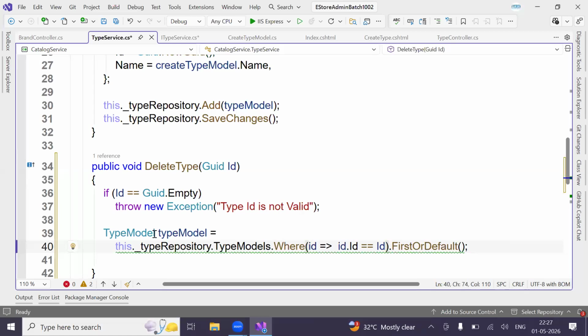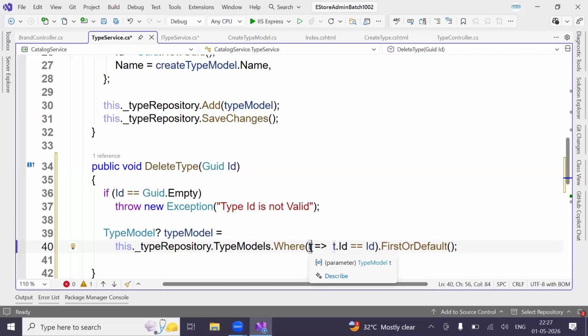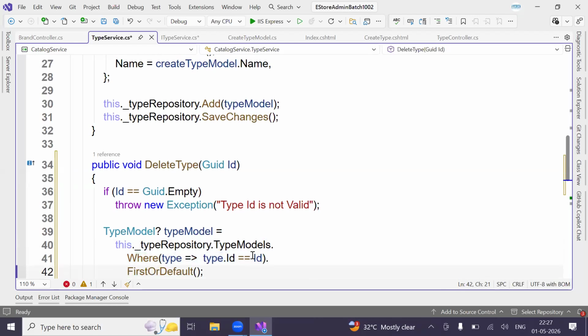Am I right? Yes. Instead of using this, better to have t. So you simply say type.ID. Now you have to push this to the next line, and you need to push this also to another line. So what will happen? This type model will get an ID with the first record.